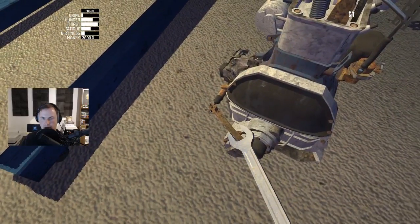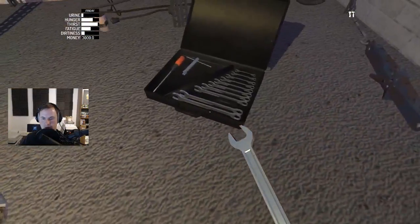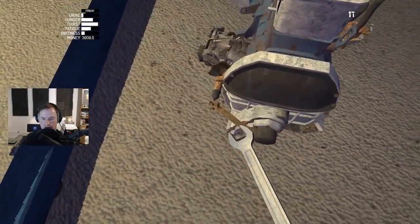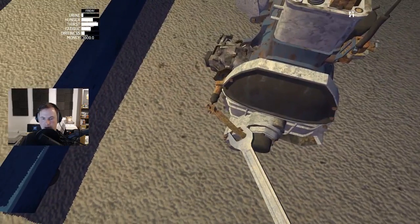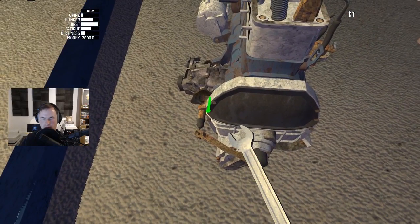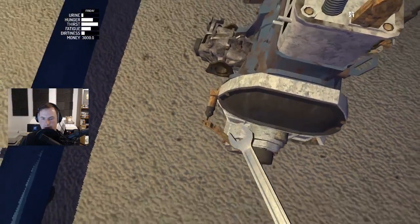What the hell? It doesn't look like that big of a bolt. It doesn't look this big, that's for sure. It's gotta be the smallest one. It's like tiny. What the hell? Oh, there we go. Now it's in.